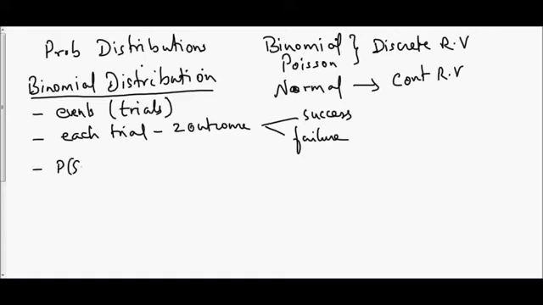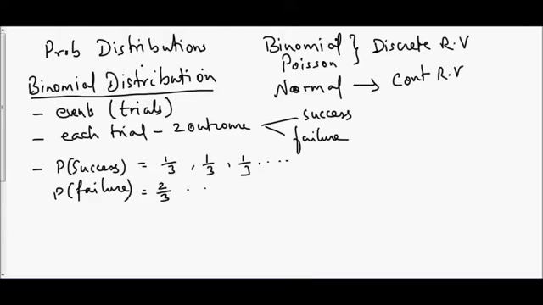And the probability of success for each trial should be the same, as well as the probability of failure should also be the same. If the probability of success is 1 over 3 for the first trial, it should be 1 over 3, 1 over 3 for every trial that you have been doing. And in that case, probability of failure would be 2 over 3, because the probability of success plus failure should be giving you a total of 1. So if I call probability of success as p and probability of failure as q, small p and q, then p plus q should be equal to 1. I can also write q, which is probability of failure, to be equal to 1 minus probability of success.